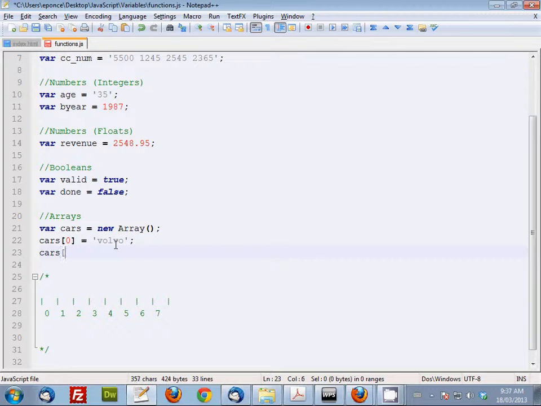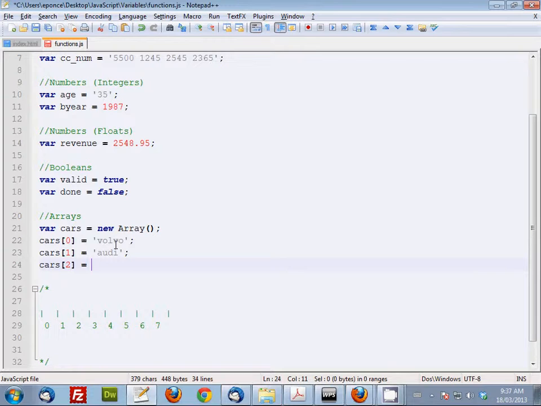Cars on position 1 equals Audi. Cars in position 2 equals, let's say, a Beamer, BMW. So on and so forth.